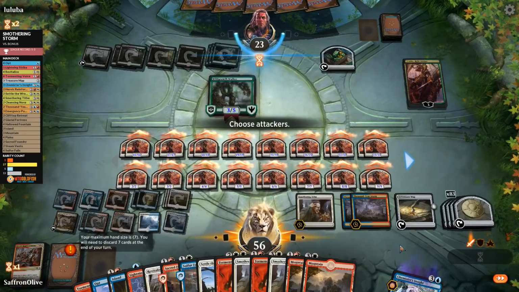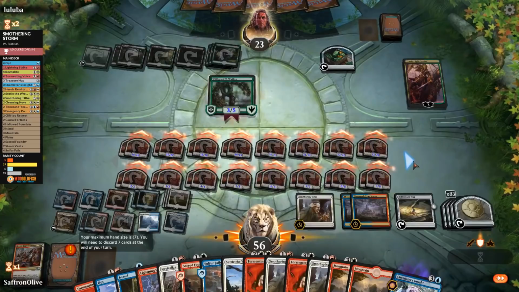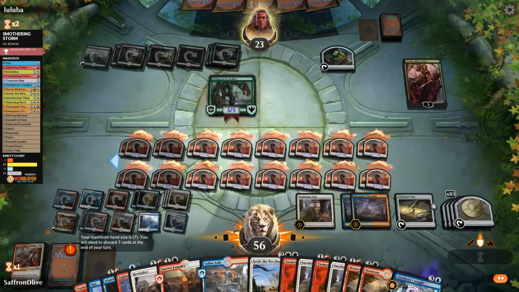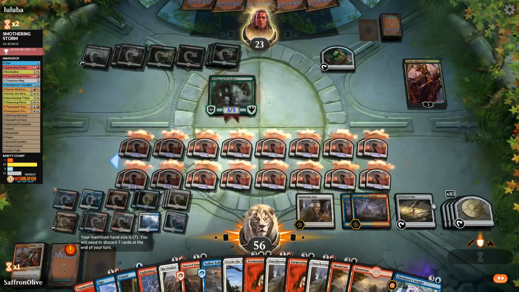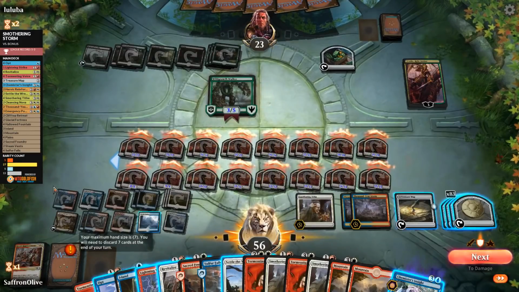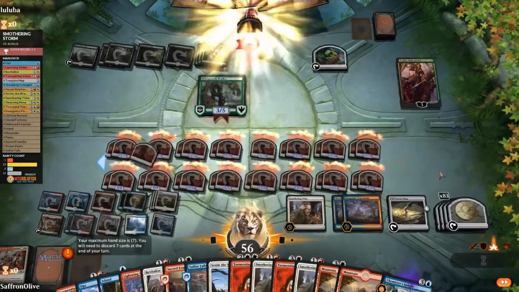Oh, Arena. Come on. Let us do it. Attackers have been chosen. Oh. Okay. They tapped. Arena's brain does not like this. Come on! Kill him! Kill him! Wait. Wait. You're supposed to be dying. What's going on? Oh, there they go.